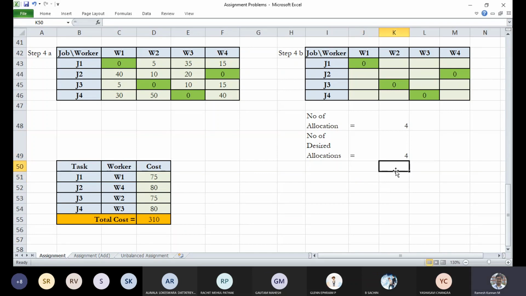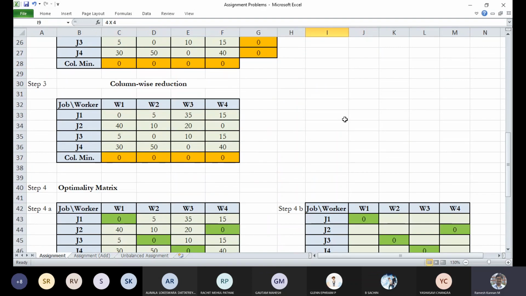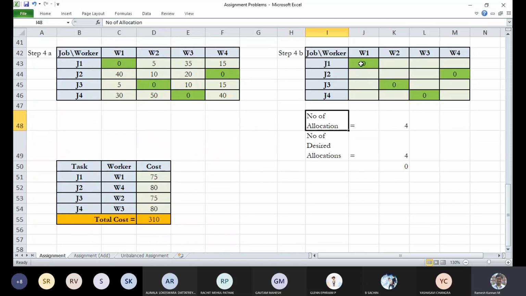If the difference is 0, then we have perfectly allocated. So the number of allocations is 4, and the desired allocations is also 4. The desired allocations is that we need to have 4 jobs assigned to 4 workers. So it's a 4 by 4 matrix. That's why we have desired allocations to be 4, right? And the number of allocations is actually 1, 2, 3, and 4. So that's 4, and hence it is fine, right?